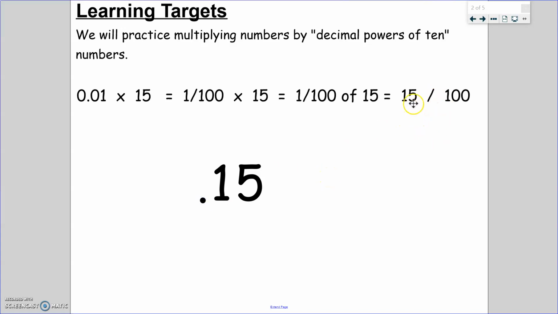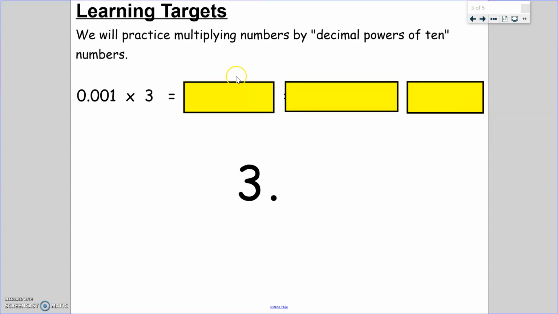And guys, to be clear, same thing. Every division problem can be solved as a fraction. 15 divided by 100 equals 15/100ths. And yeah, 15/100ths is the same thing as what we have right here for our decimal number. Let's go ahead and go through one more, and then I'm going to give you guys some practice problems to try on your own. So here we go.